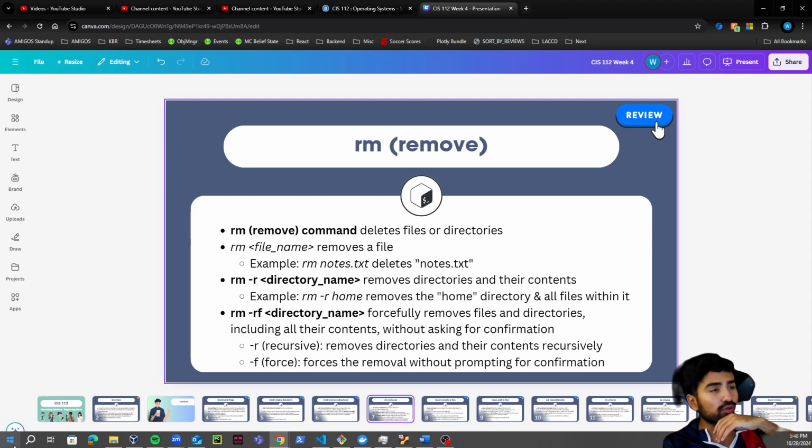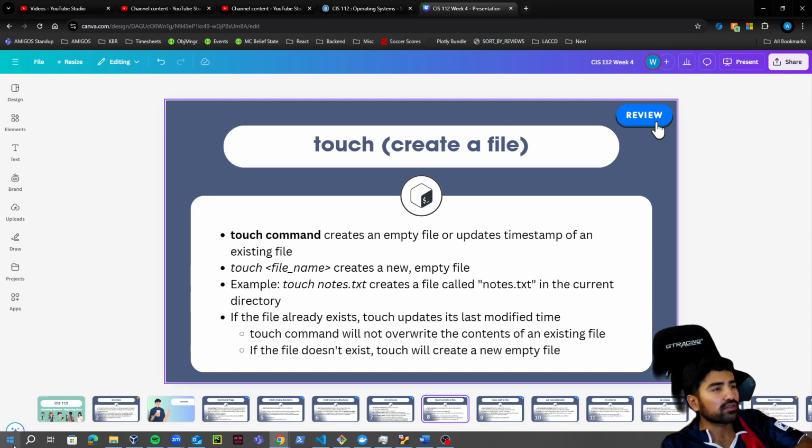That's when you have to use your remove, and typically, if you want to delete everything inside, you have to do recursive, so dash R. My favorite to use is rm -rf, just to wipe it out completely without it asking me for confirmation. So remember, if you want to delete a directory, you're really going to use your rm command, and usually I like to use dash rf.